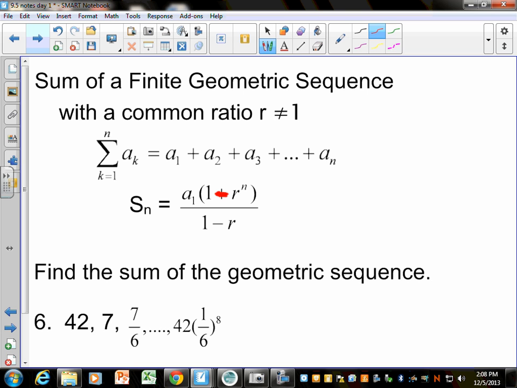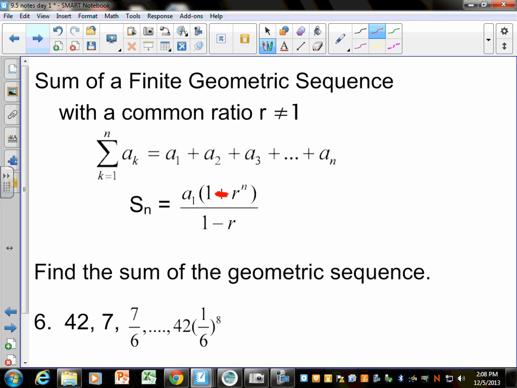These can get kind of weird, and a lot of times you get decimal answers. But it's still the first term, and instead of D, we're talking about the common ratio. N is the number of numbers. So think about if you were going from 1 to 100. You take your R to the 100th power, so these can get really big, divided by 1 minus R.